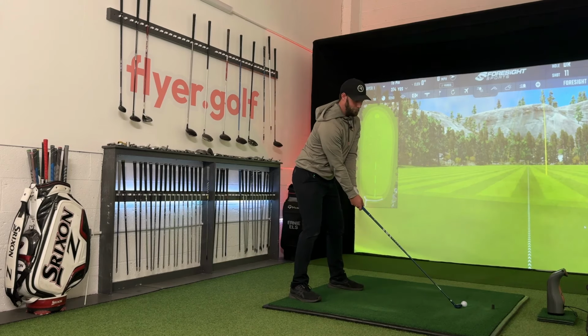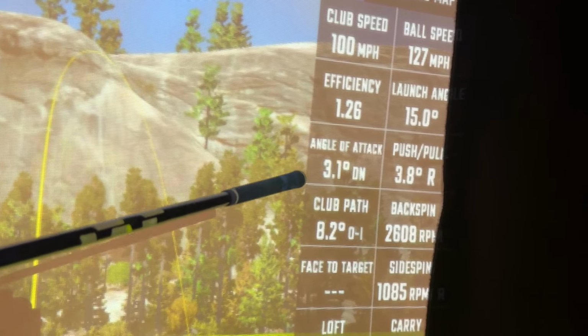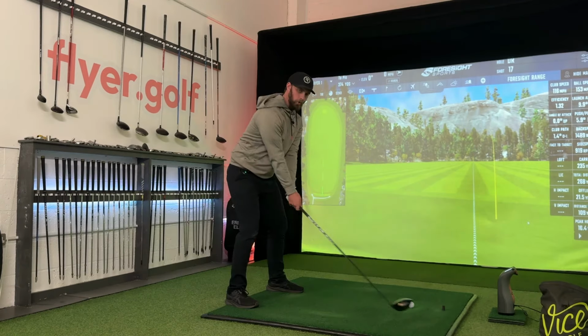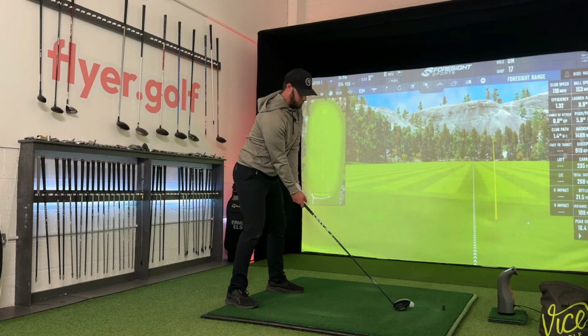However, what happens if your swing looks something a bit like this? Technically, that is the best strike I've had all day because I've hit down on the thing. Okay, club face was a touch open. However, for my lessons, I get them to tee the driver a lot lower. I try and get them to feel, if you had to hit it off the deck and they're really on the inside, hitting these big draws, to almost quieten the lower body on the way down and not loop it all the way on the inside.